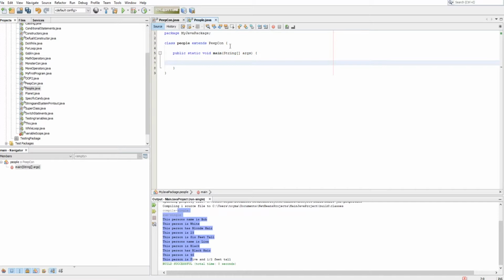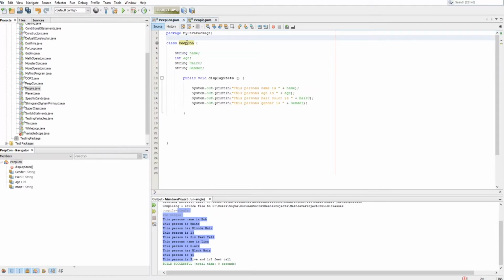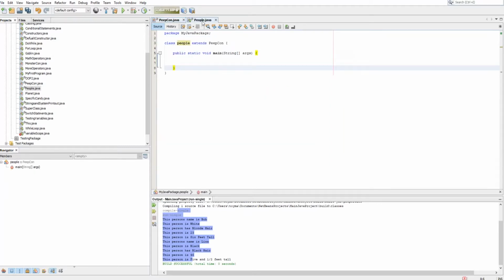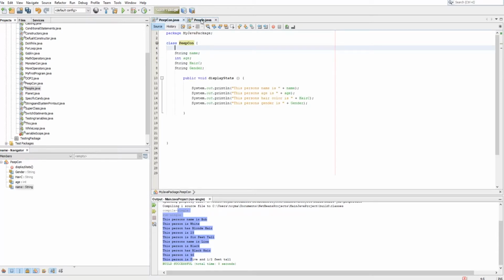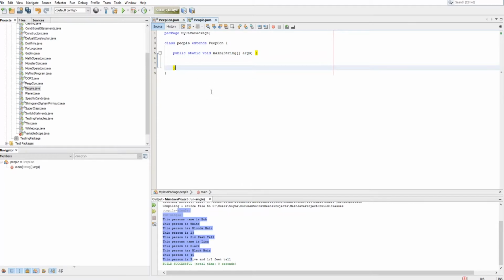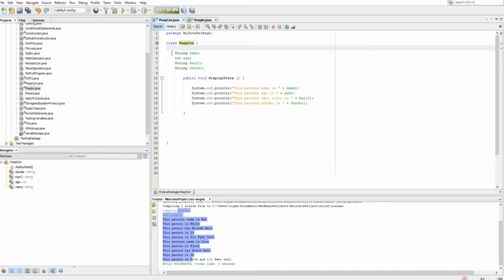There we go. Okay, so what this means here is I'm telling this script, essentially what class means is it's a script. This is a separate class from this, and class PeepCon is, I'm pretty much saying that this class is named People. But I'm telling this class that it extends PeepCon, so it's an extension of this class. So essentially this is where I'm going to be generating the people, the actual names of the people and their stats, and this is just the machine that's going to run it all for me.